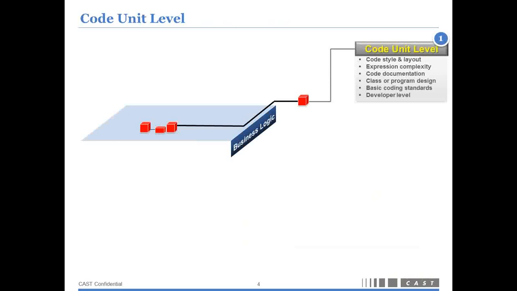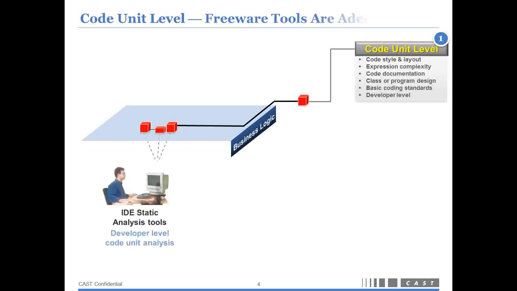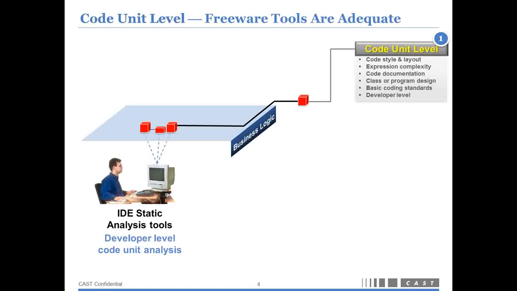So let's look at 3 different levels of application quality. The first level is the code unit level. This is what I would do as a programmer or as a developer. I'd build my components, and I want to make sure that before I submit them to the build that they're of high quality. So I've got some freeware tools I pulled off the net, some static analyzers, and I run those on my code to make sure these are well-constructed components. And I run my unit test cases to make sure the functions are right, and then I submit them to the build. Well, that's fine, but there are 2 levels above that.